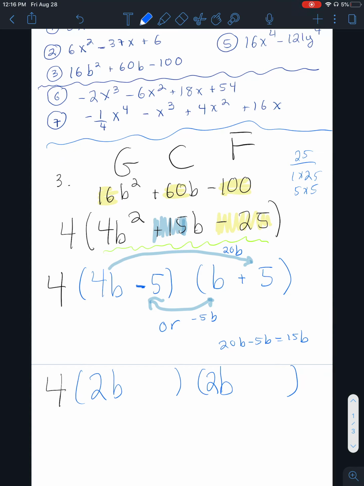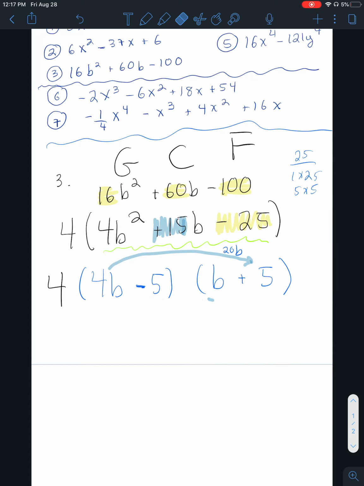Once again, I just wrote both options. I can look at 2b and 2b. If I put a 5 and a 5 there, that's going to give me 10b. That's going to give me 10b. But that's not going to give me 20b, no matter what I do with the signs. I can make this positive and make this negative, and I actually get a 0. 10b minus 10b is 0, so that doesn't work. So I'm just going to go ahead and erase this. And as you can see, we have our answer, which is this right here.